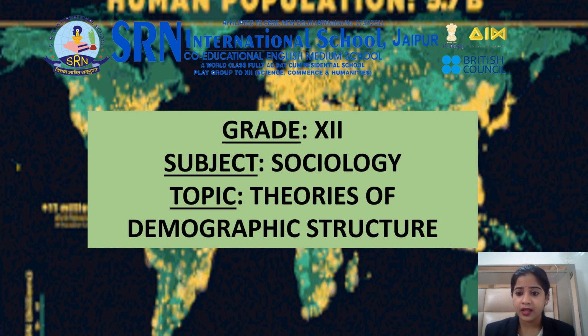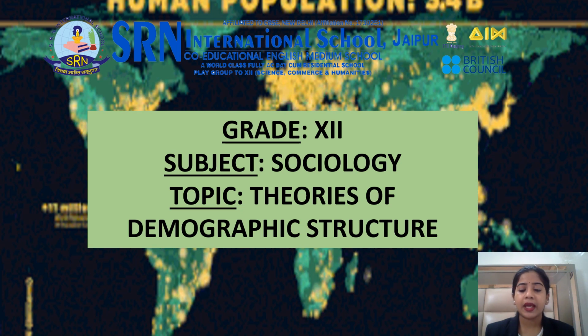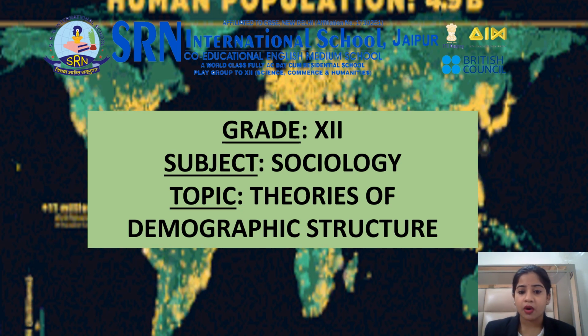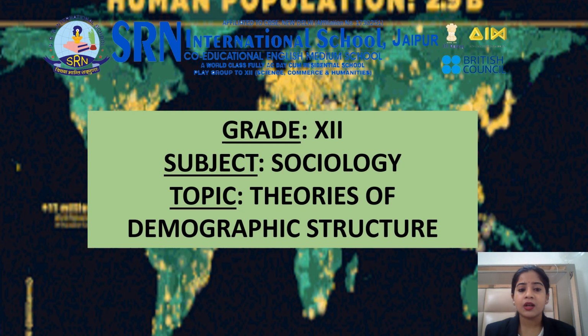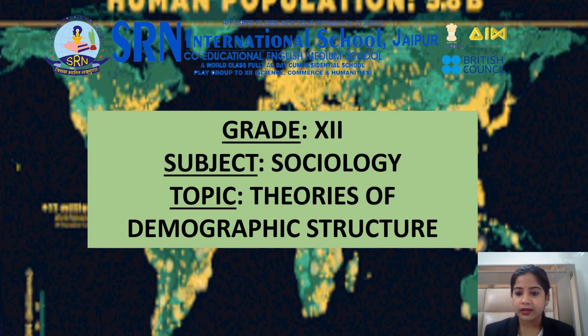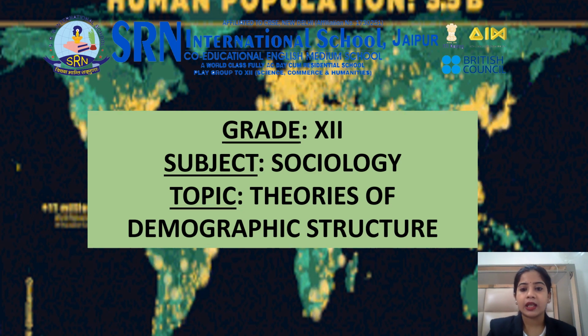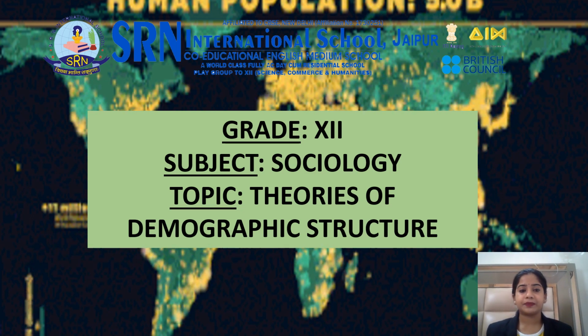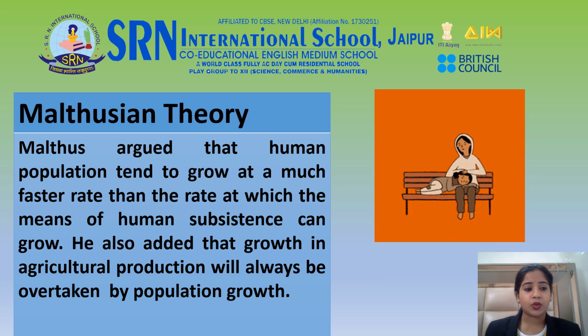Today, in this video, I will be explaining the theories of demography from the chapter Demographic Structure of Indian Society of Grade 12. Reference has been taken from NCERT. Let us begin, students. Among the most famous theories of demography is the one associated with the English political economist, that is, Thomas Robert Malthus.